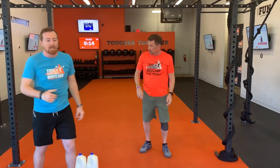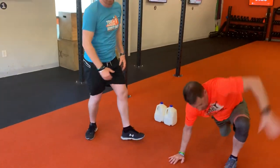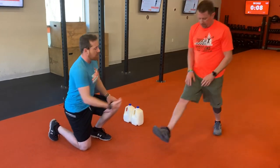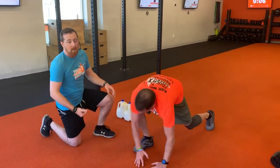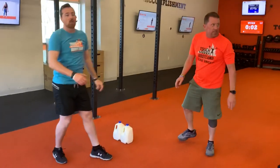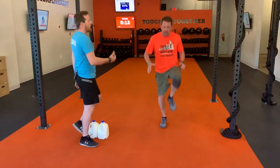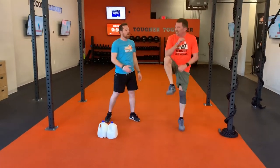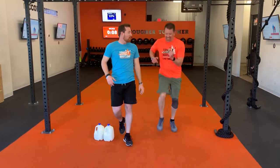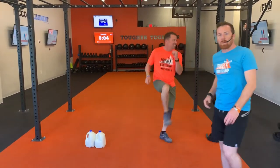And then you're going to go into that elbow instep lunge. Lunge forward. Knees right over the toes. And then you're bending down. Coming back. Pushing back with that forward knee. Reaching up. And then right back down to the ground. You should have enough time to do two. And then you're going to go into those power skips. Bringing those knees up to those elbows. Opposite elbows. You're going to be like Super Mario.